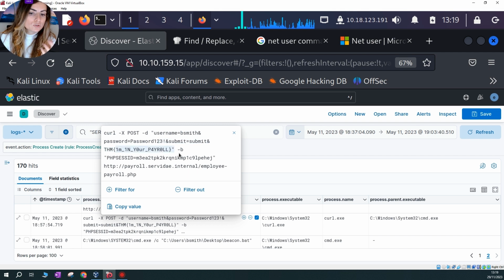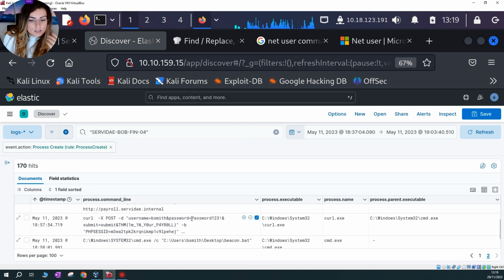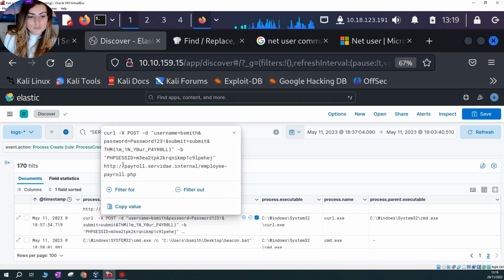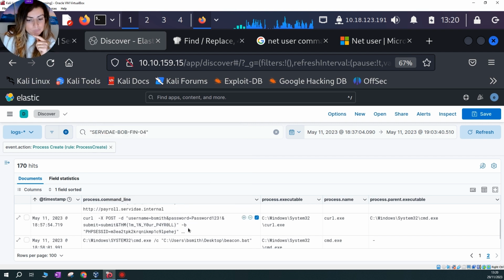As you can see, I'm in your payroll. Of course, this is how it looks from the training-based perspective. But in general, they should be able to download this and have access to it. As you can see, they guessed the password, and once they had guessed it, they started downloading different files from the internal server. In this case, it's the employee payroll.php.